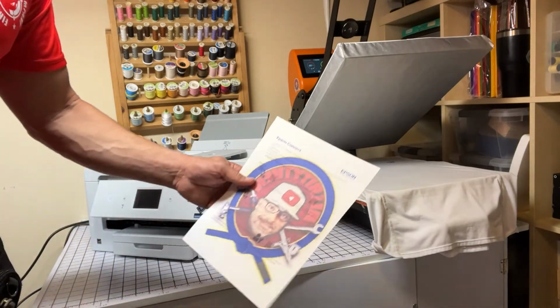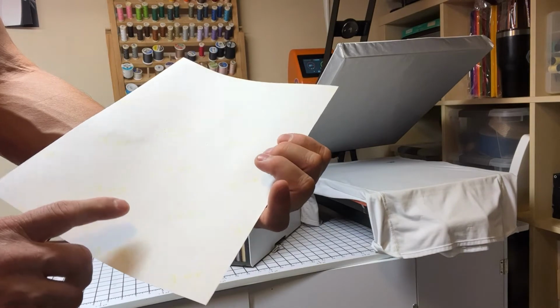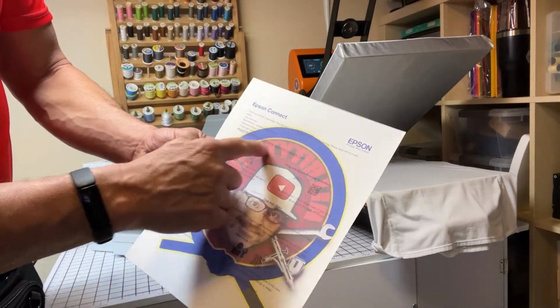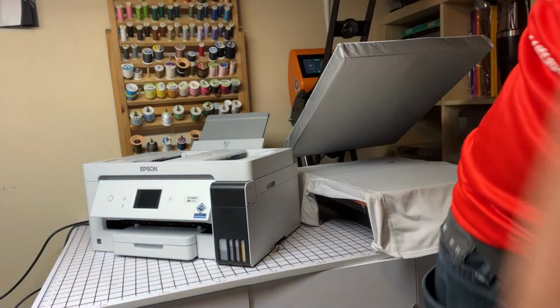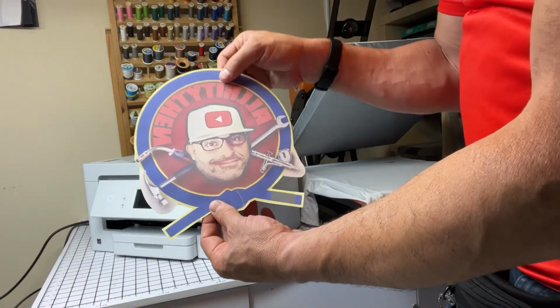All right, so I printed off a test page, but I forgot to switch it to regular paper, and I used the sublimation paper. That's why this is printed upside or mirror. So I just did another one, and I printed it out. This, you guys recognize this, right?